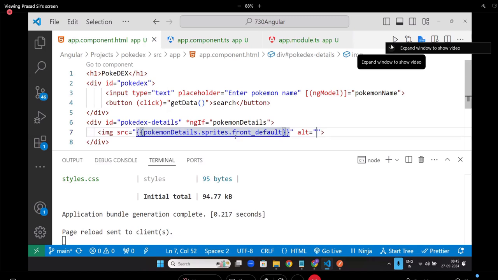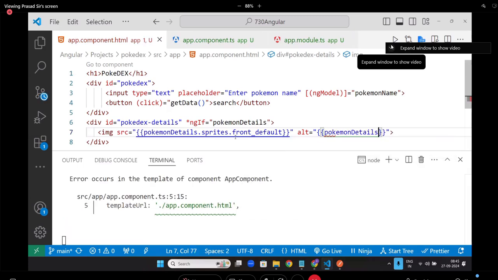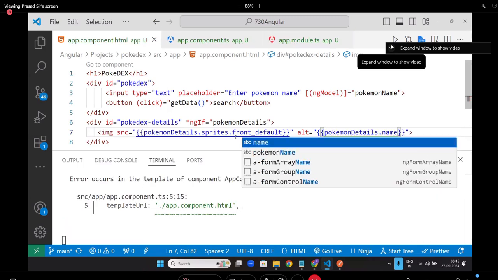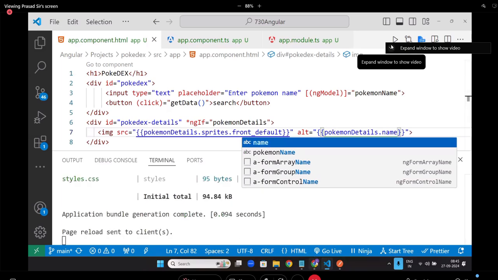They are called pixel images, and they are called sprites in gaming language. Here poke details dot name. You are having the name.